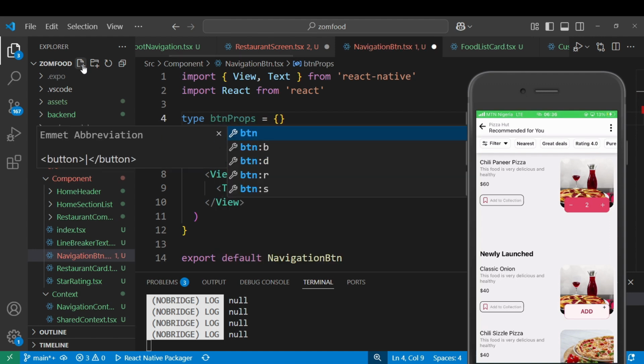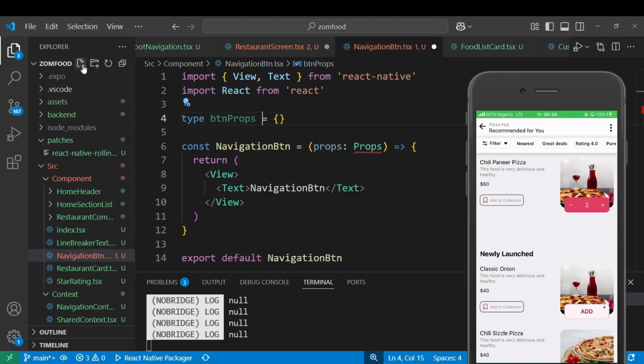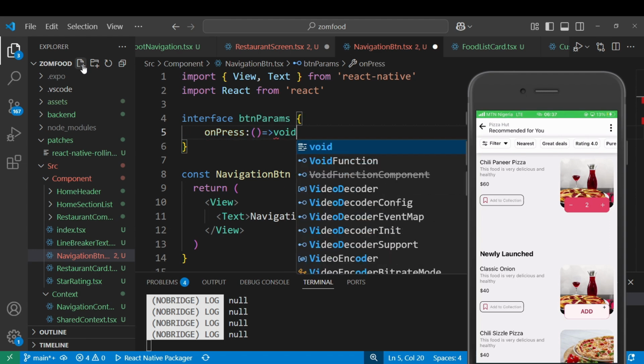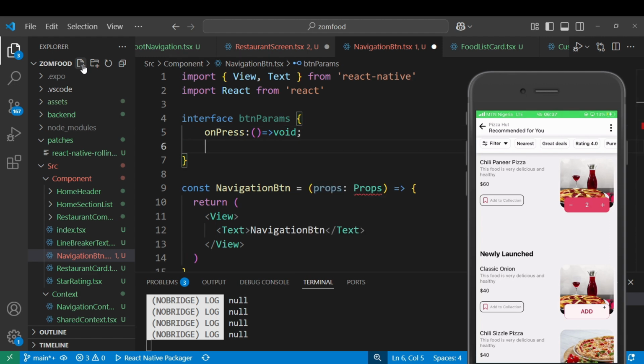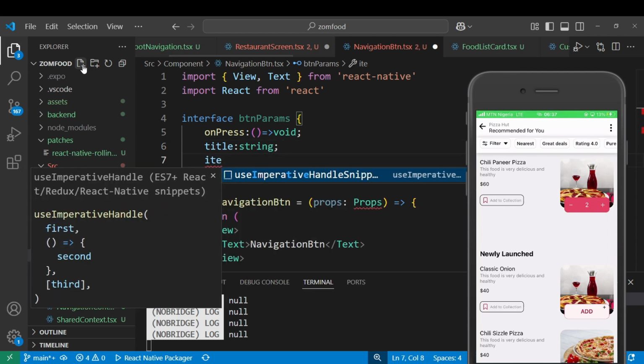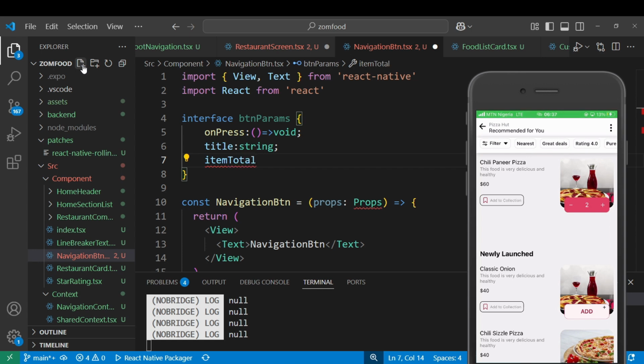Let's call it btn props, button params. So we're going to have the onPress, which will be a function. Then we'll have the title. The title will be type of string, and we are going to have item total price.